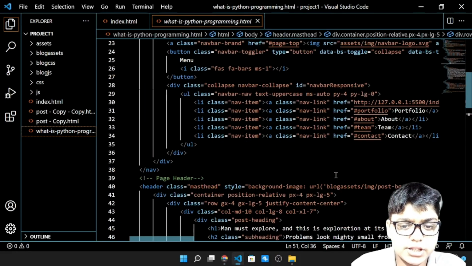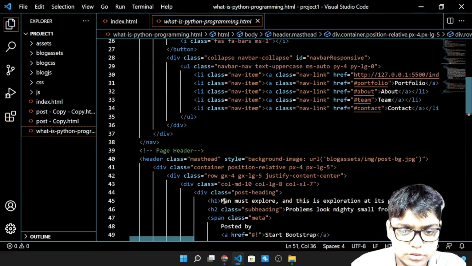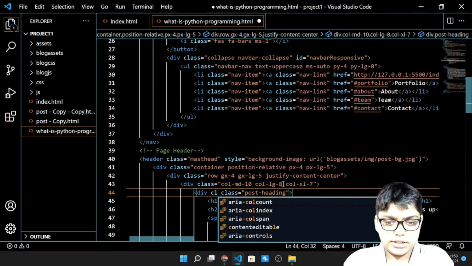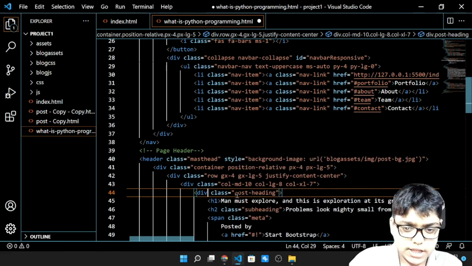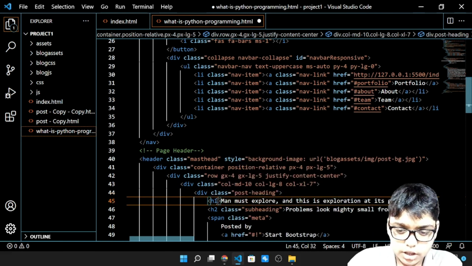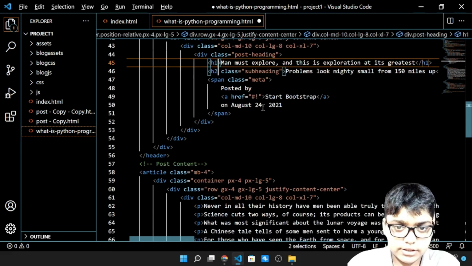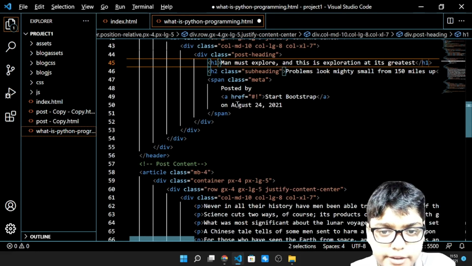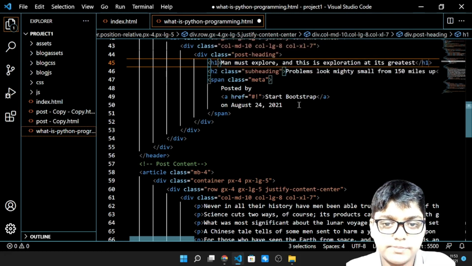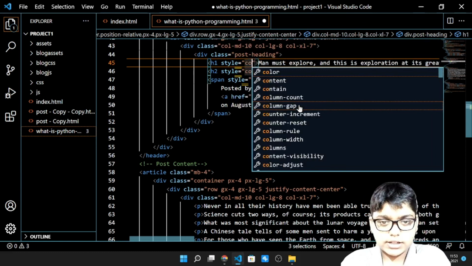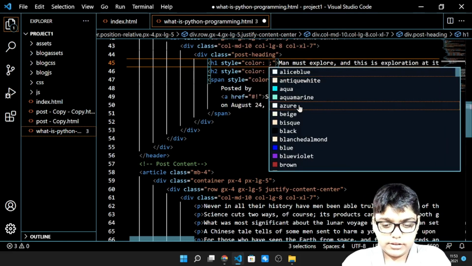Now I am going to change this color. What I have to do is go to the div, and then by the span, write style, color equal to black.